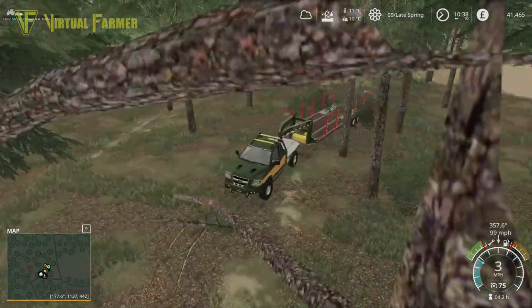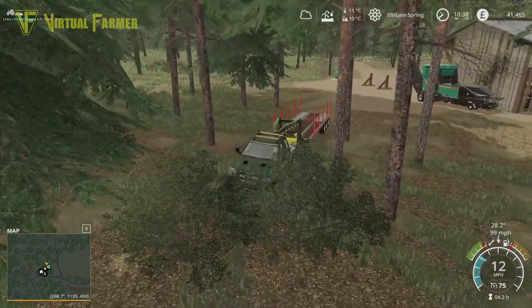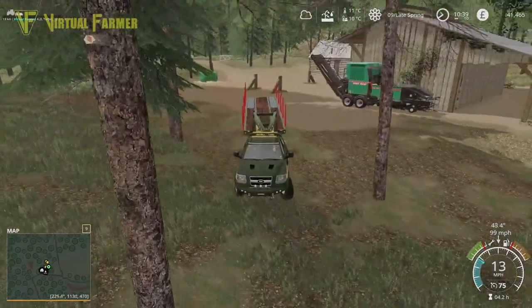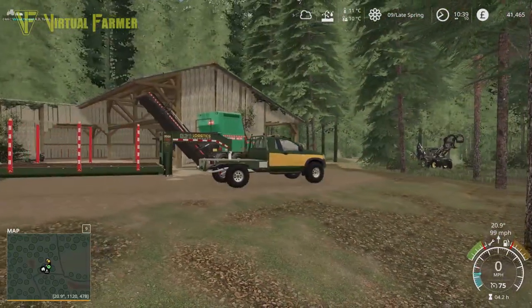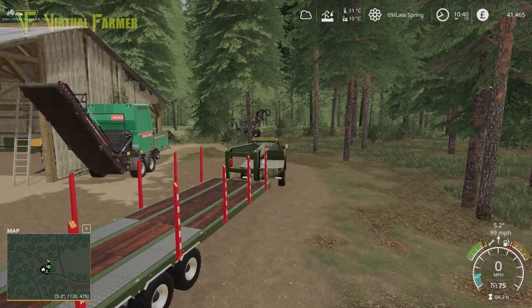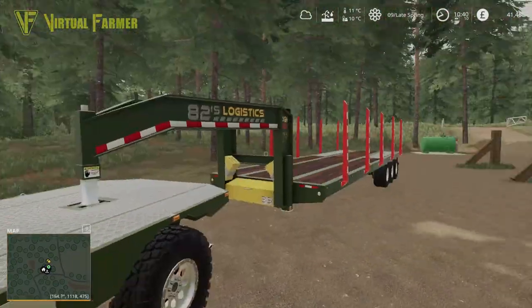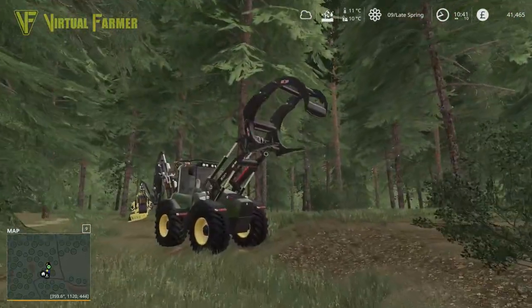Actually, let's not put this down here for the moment. Let's get some trees cut. Then we can load them up. Bring this in and load them up. I think we can go probably at least 8 to 10 meters now on our trees. So we'll give that a go and see how it is.